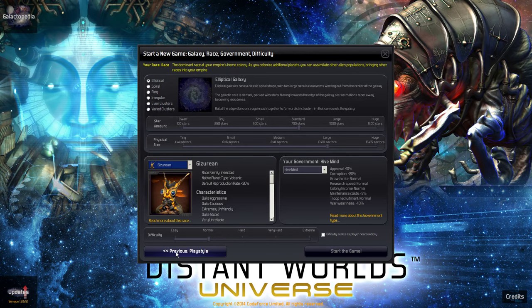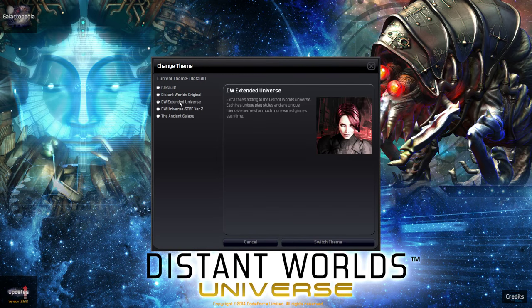So now we're going to go back and change the theme. This is going to take a moment because it's got a lot to load. These are hundreds of megabytes in size because they add a lot of stuff, a lot of images, sounds. The Star Trek mod is much larger than the Extended Universe mod. The Extended Universe mod is a couple of hundred megs, while the Star Trek mod is a little over 700 megs unzipped. So they both have quite a bit of stuff.